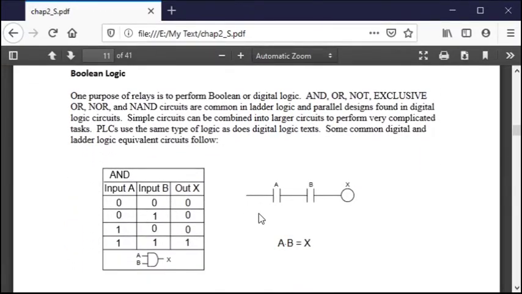So how do you put relays together? Well, you can put them together in Boolean logic, and here are some examples. Here would be the AND, and this would be the way it would be written as a Boolean equation. This would be how it would be shown in ladder logic. A and B give me an output coil of X. My output is my coil, my contacts, and these could be from any relay. So a contact off relay A and a contact off relay B, normally open, give me output X.